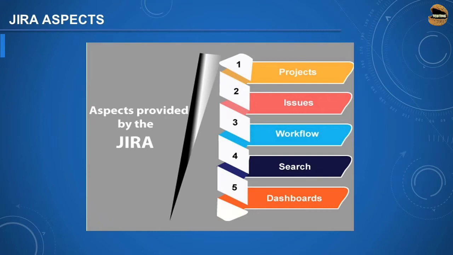Search. JIRA also provides you a window where you can search a lot of tasks and make sure that you find the precise one at some point of time. Then you can actually look for that one by having a good search option. It's just like a Control F function in any other software, which helps you to search a particular keyword or maybe a particular activity, task, or person within the JIRA projects. And the dashboard definitely reports to you and helps you to monitor different KPIs and indicators in order to see the progress related to your tasks and activities or maybe the project or schedule.